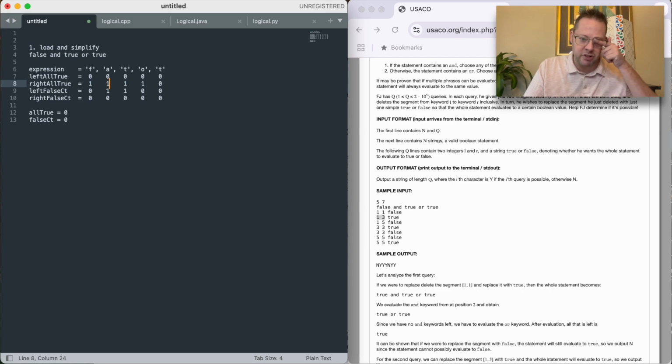If we have a subsection, for example, 1 to 1, if I know that to the right there are no falses, and to the left there are no falses, then that means that this expression can be made true by changing it to true. But if I wanted to change from 3 to 3, I can see to the right there are no falses, but to the left, this expression, false and true, has 1 false. We'll test that a little bit as we go, and it'll make sense as we go. I'll try to do a little testing on each of them. And that's it for the pseudocode. I just want to kind of generally explain. We're going to make 1 pass to the left, 1 pass to the right, and then we're going to analyze. Close that.